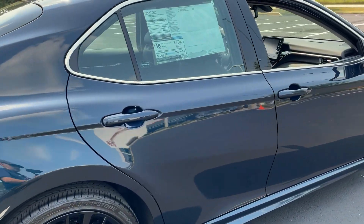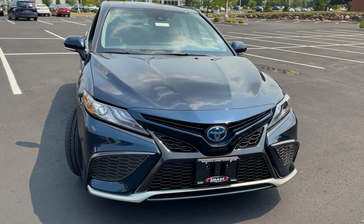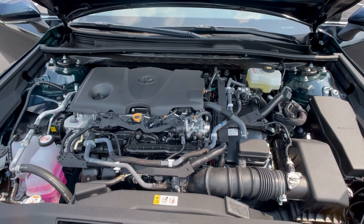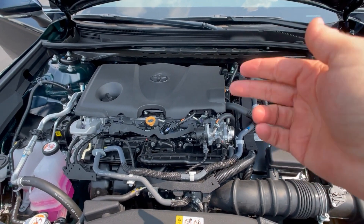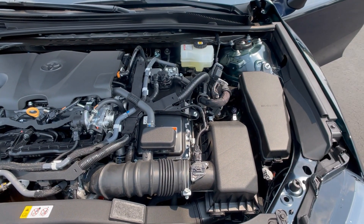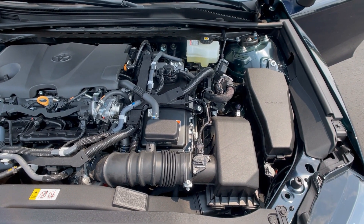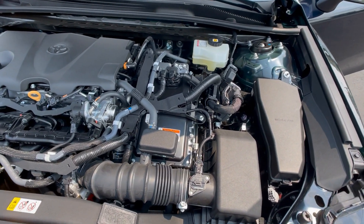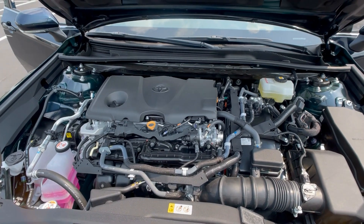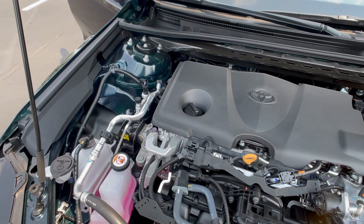It's a really nice looking rig from top to bottom. Let's go ahead and swing around to the front, pop the hood, and take a look at the engine. Diving under the hood, on the right is your 16-valve, 2.5-liter, four-cylinder gasoline engine, and these are all the components for the hybrid system — the electric motors and such. The hybrid system has an 8-year, 100,000-mile warranty on the mechanicals, and a 10-year, 150,000-mile warranty on the battery. Your engine and CVT automatic transmission have a separate five-year, 60,000-mile warranty. There's no deductible on any of Toyota's warranties.